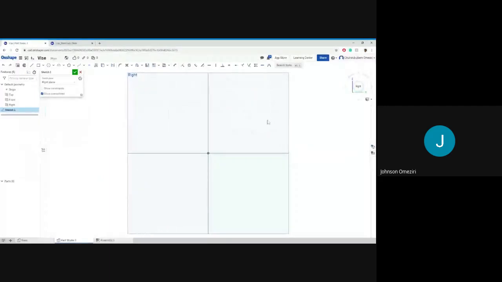Once I have that, I want to start again with a center rectangle. So I click on center point rectangle. From the center, I'll draw out the rectangle. It doesn't matter what the shape is again. Once I have that, press L to use the line tool, or click on the top here. Press L, then draw this shape.